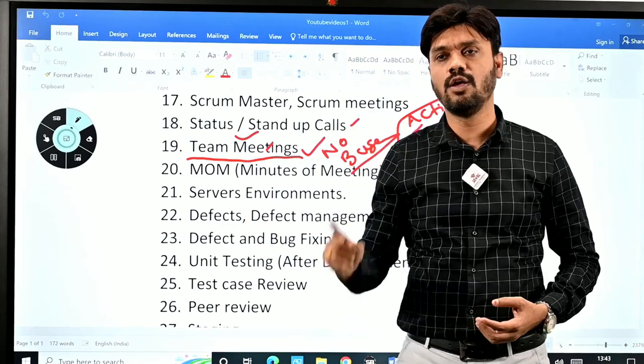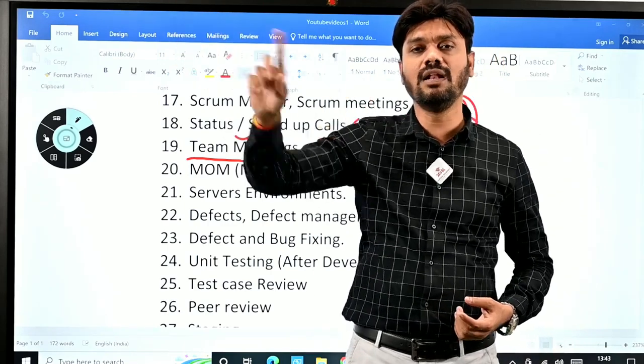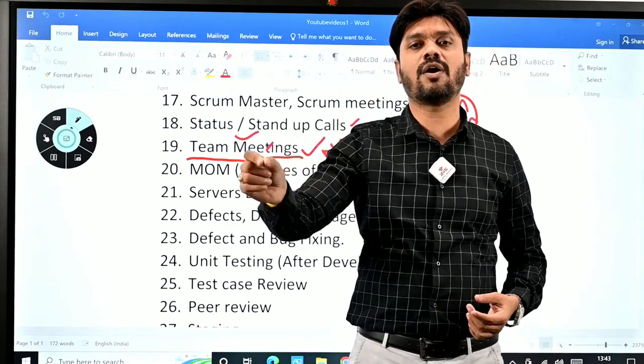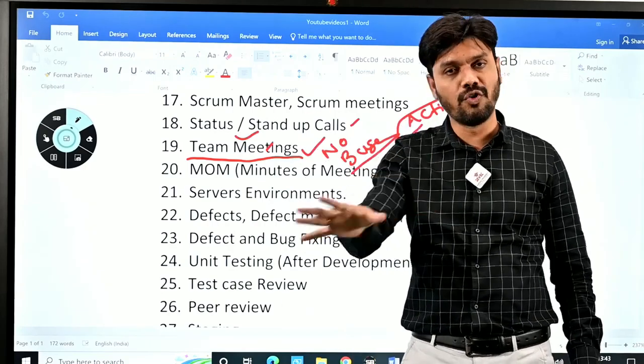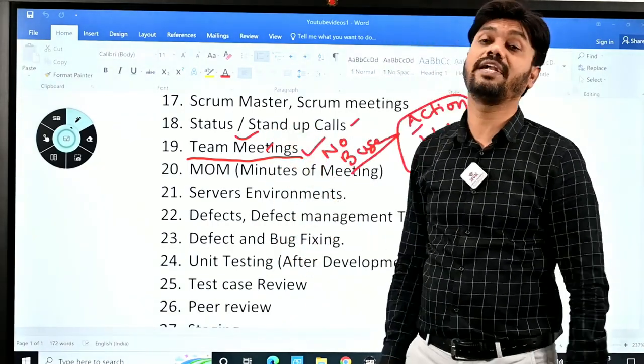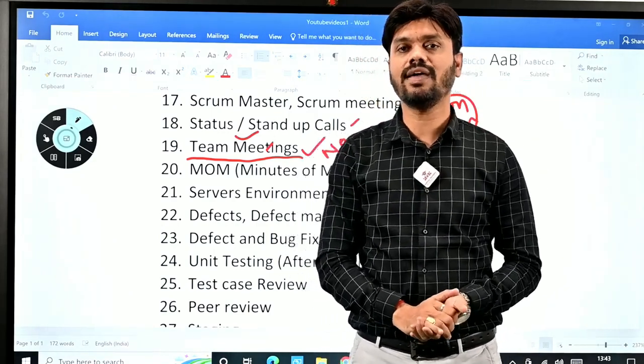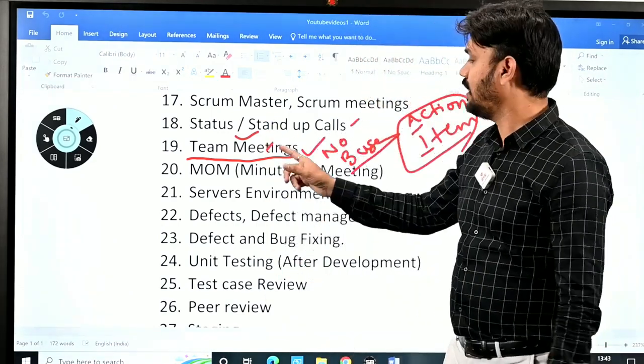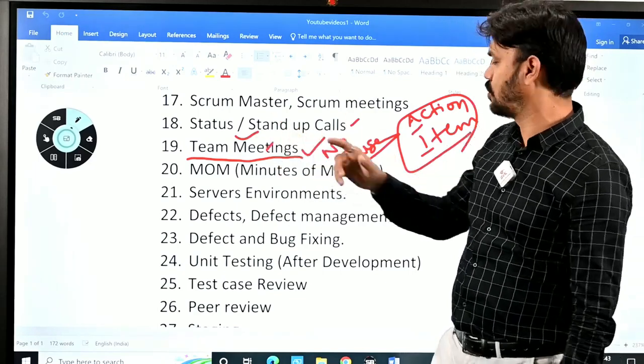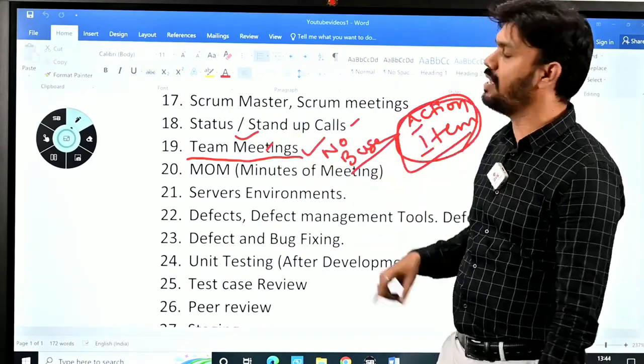The template should be ready. Once the table is available, if you make some small change, your coding should be done. You don't wait for it. These are suggestions your team lead is going to make to ensure that work will be done at a faster pace. Okay, so that's the task of the team lead. And if anything has to be done in future, it is going to be written as action items.